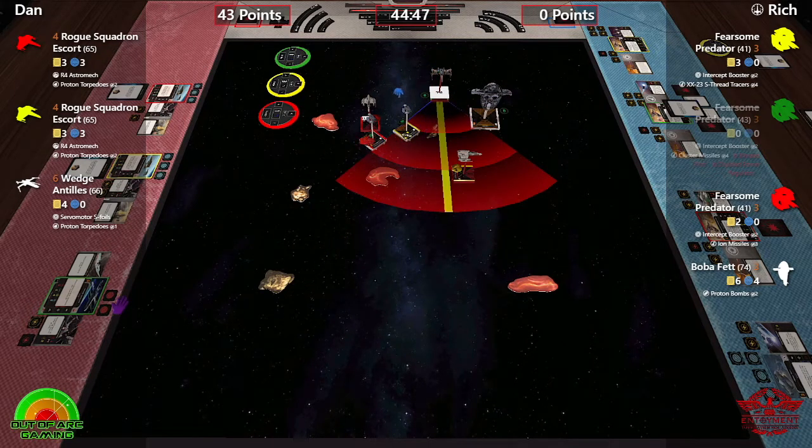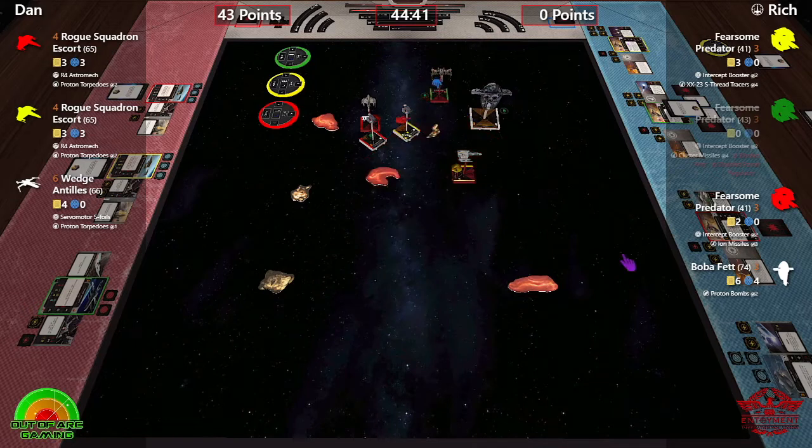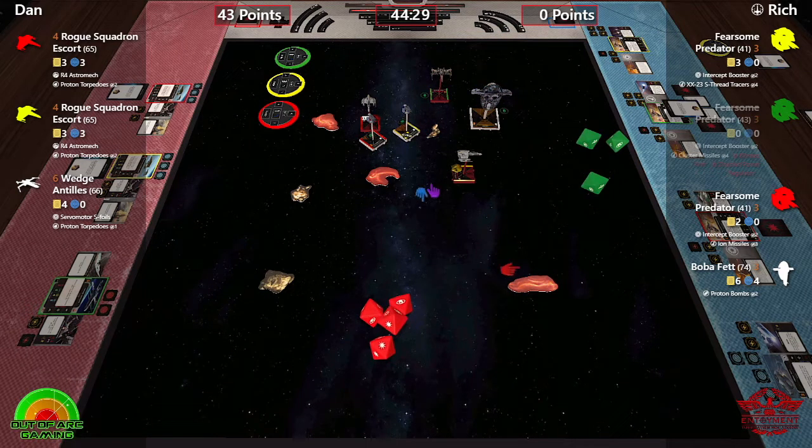Let's see what he goes for. He's looking. I think he's going for yellow. Yeah, he is going for yellow. Yeah, that's the right call. I definitely concur with that. He's only getting 2 defense dice. Yeah. Well, he's pulled 3 out, so I think we're gonna. Yeah. There we go. Noticed.